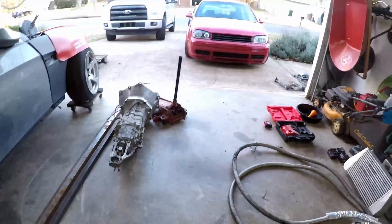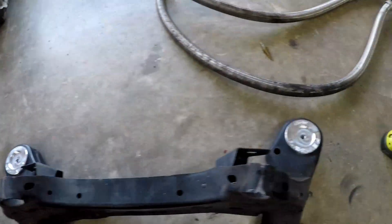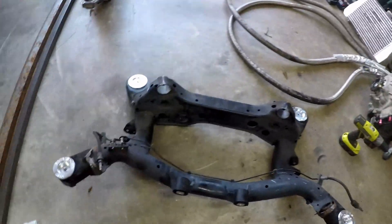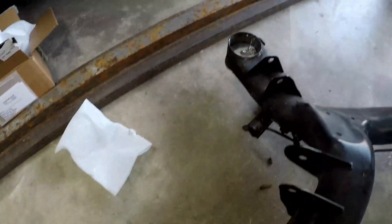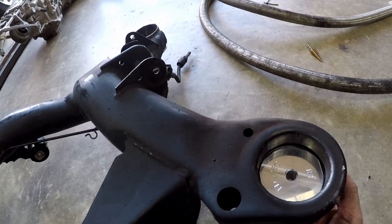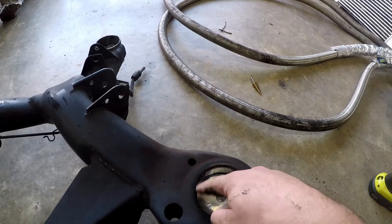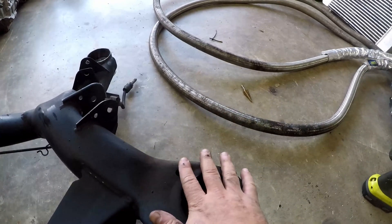Looking at the subframe, I've got RevShift FD-spec aluminum mounts pressed in pretty nicely. I only did the bottom ones because the jig is going to come up through here to bolt these two. I want to be able to knock them out after I do all the welding to the subframe, since I want to paint the subframe — tape this off, paint the whole thing, press these back in, then press the top ones in as well. Now we've got to make the jig to keep the subframe in the same place after we cut big hunks of metal out of it, so it'll mount back up to the car. Welding or cutting could cause it to shrink, deform, or expand, and we don't want any of that.